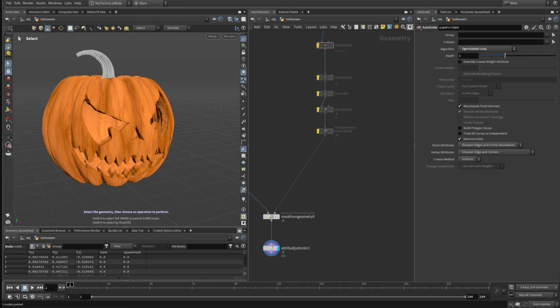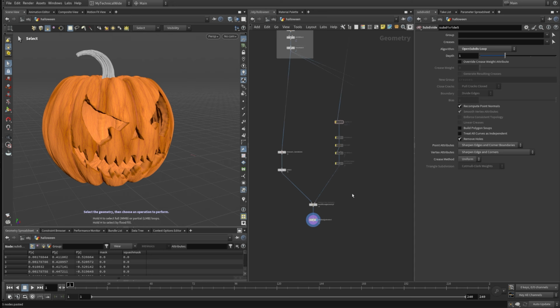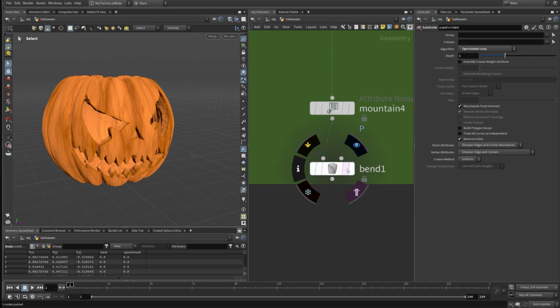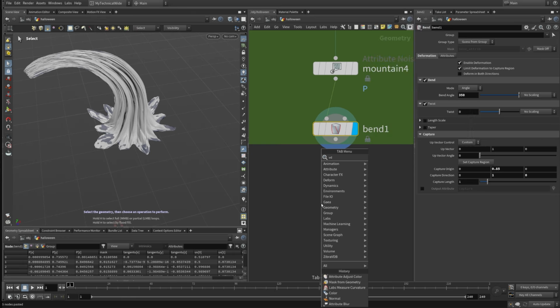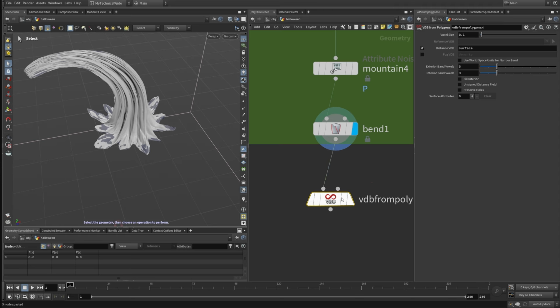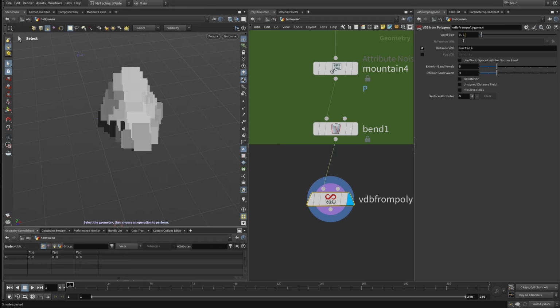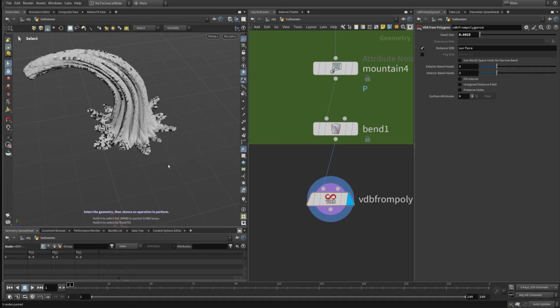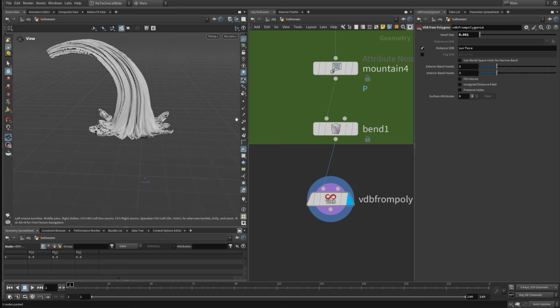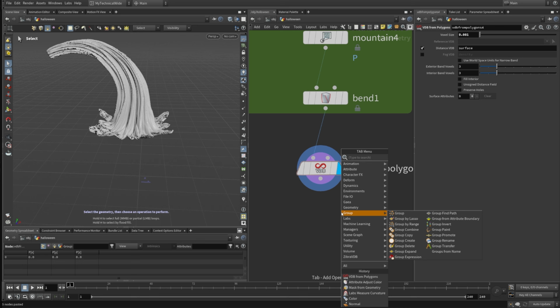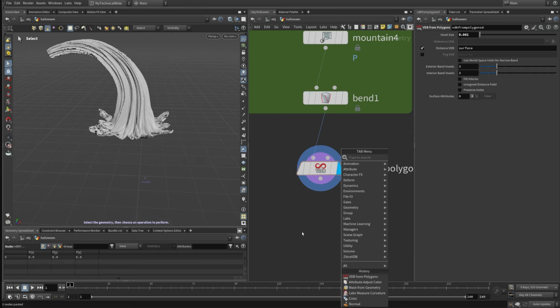So after we did this, we can now add some color to the stem. Before I do that though, I want to clean up the shape a little bit, so we can convert this to a VDB. We can do VDB from polygons, and we will set this to be 0.0025. So this will give us a shape that is not ideal, even with a simple VDB, which would be a very high resolution. We can get something like this.